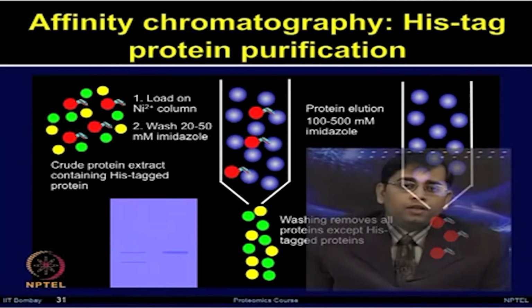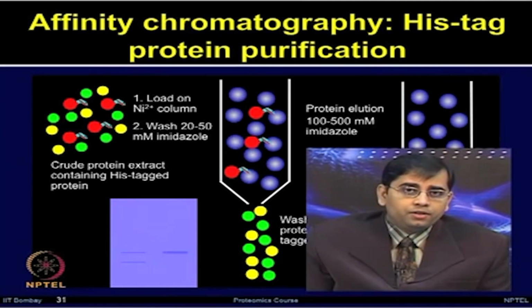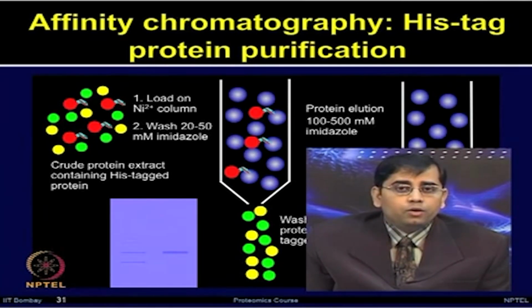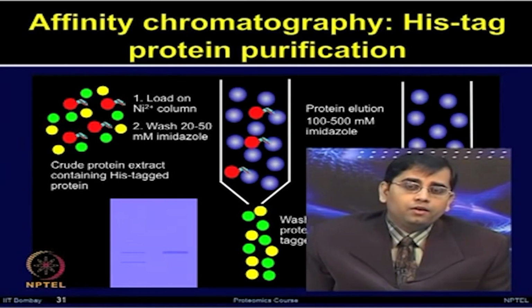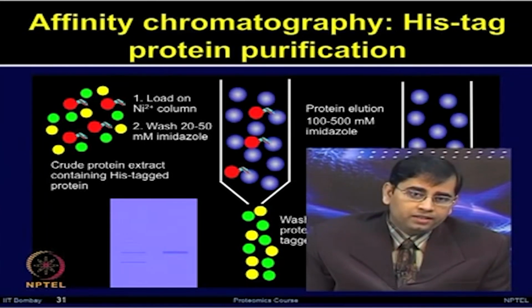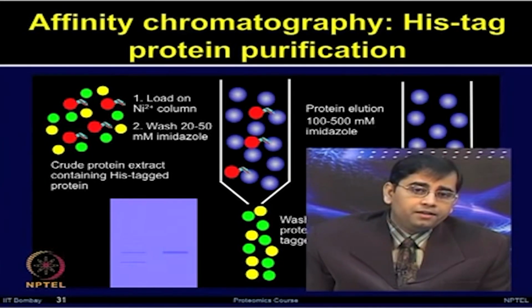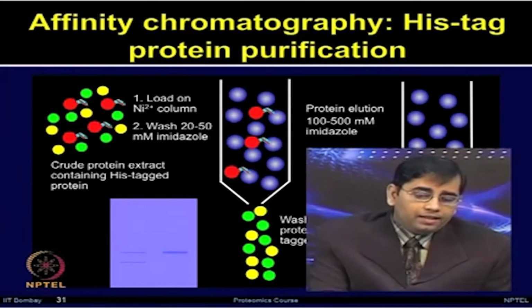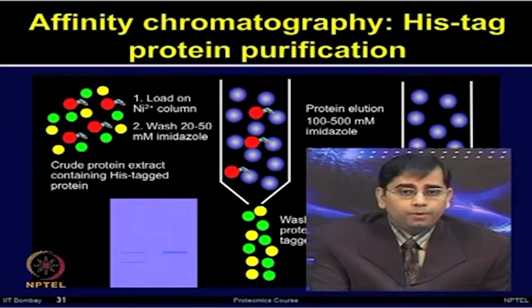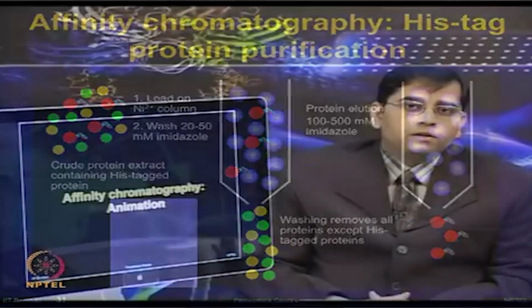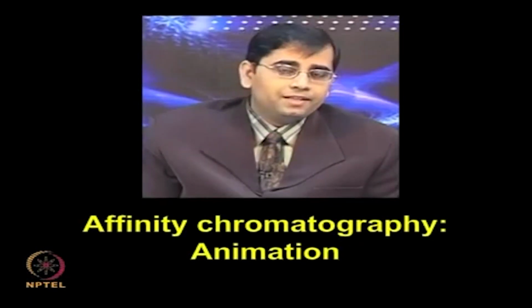the proteins can be eluted out. The effectiveness of protein purification should be further assessed on SDS-PAGE gel, where one needs to see whether one pure band is shown or even some contaminating bands are also seen. So, one case is shown on the left side where contaminating bands are seen, whereas in the other case only a pure band can be seen. So, let us discuss the affinity chromatography methods step by step in the following animation.